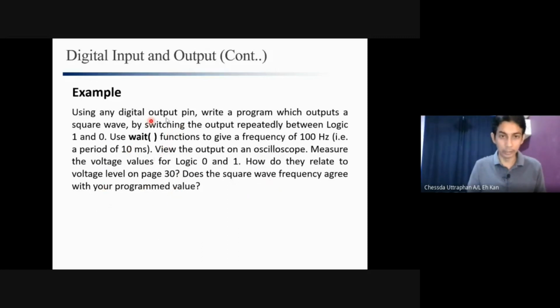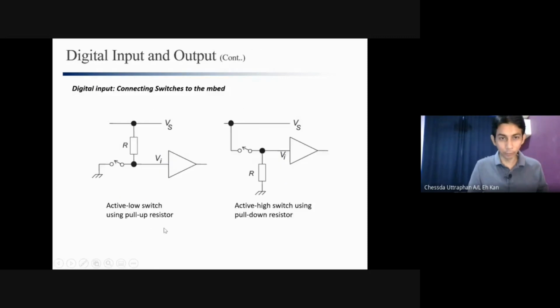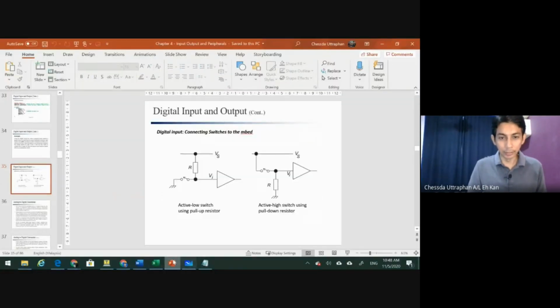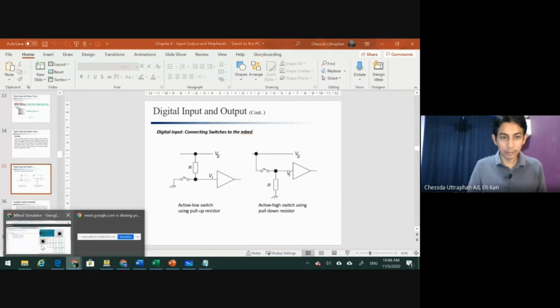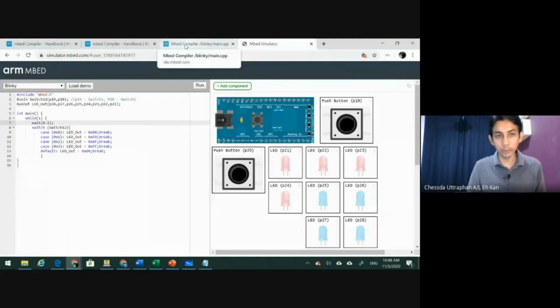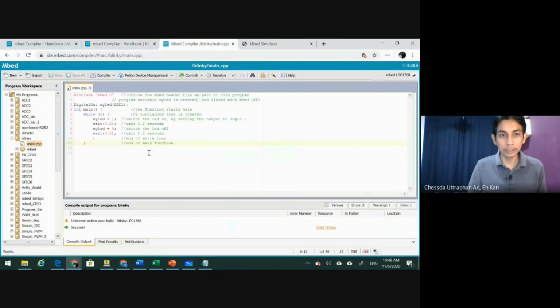So we try to write the program for this and check the output on the oscilloscope screen. Okay, so how to write this program? Can you write this program? Of course, yes, right? Easy only. So you can go to the embed here, because we want to use the actual hardware, the actual microcontroller. So you need to use the compiler. So let's use this program.